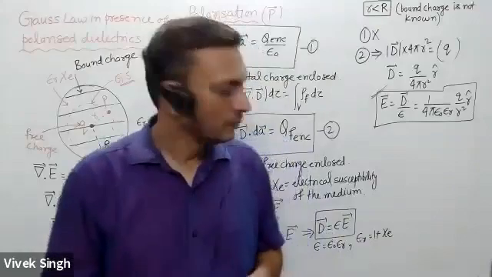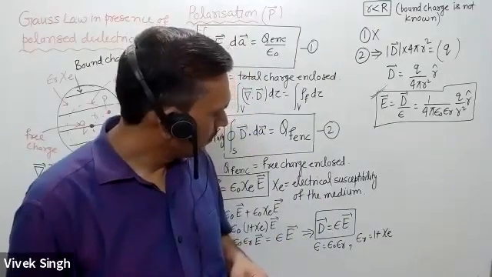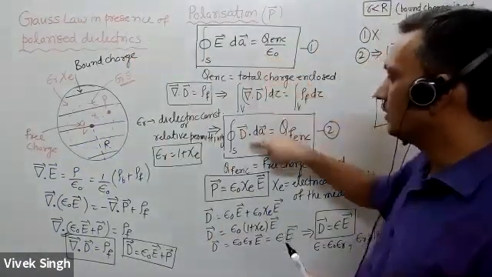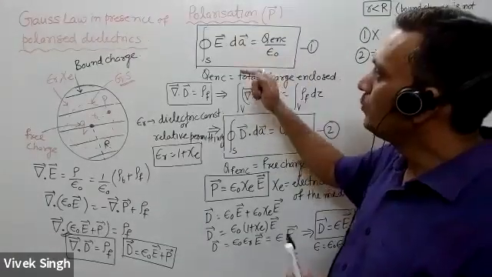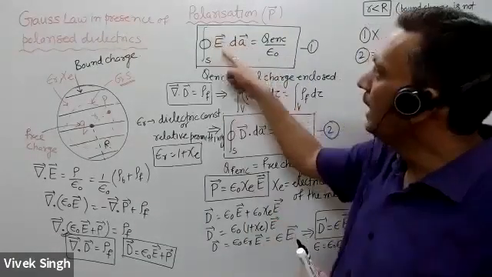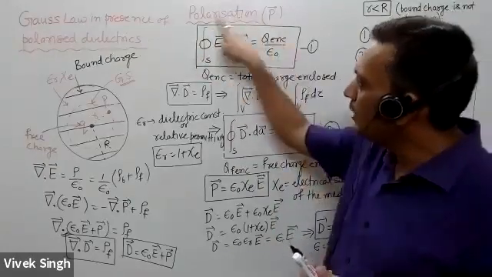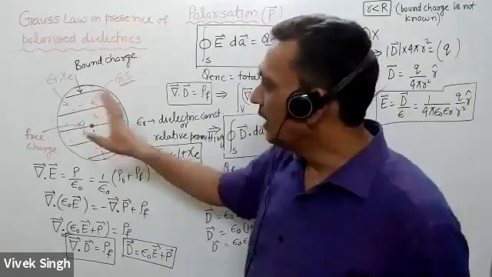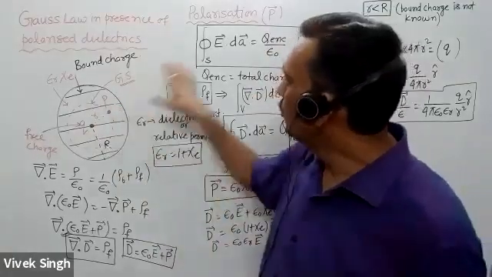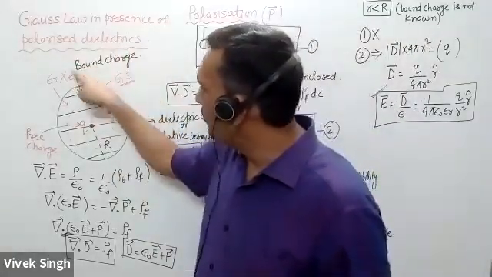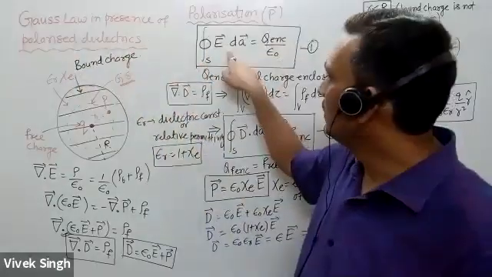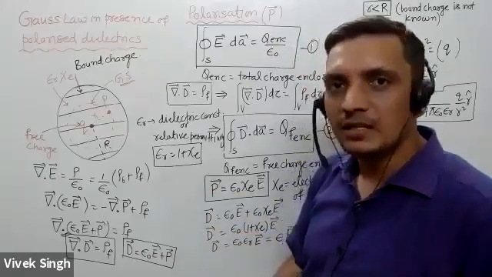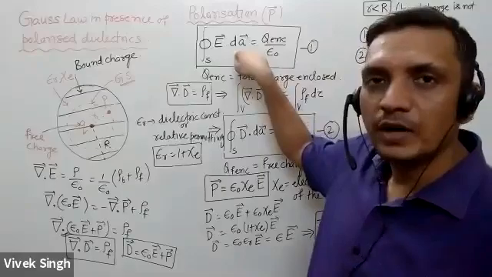Which one? So I cannot understand the difference between E and D that you have written. Both represent the field. Just see these equations. I told you both you have to use to find electric field. So when you have unpolarized dielectric, I have used this equation because there is no bound charge. In this case, when you have bound charge, but you don't know the actual value of bound charge, you cannot use equation 1. But when you have a polarized dielectric and you also know the bound charge, you can use equation 1.